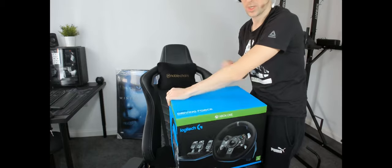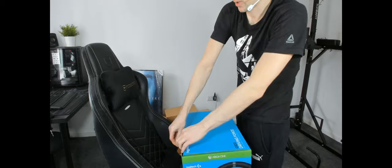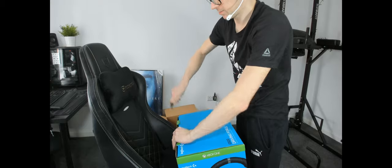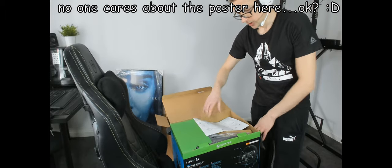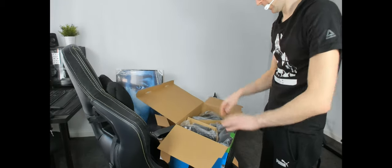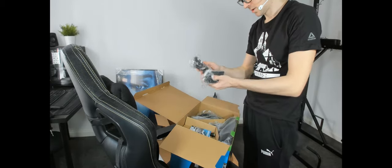Brand new. This thing was on sale, so I paid £180. It's $230, and it came together with those two games and the shifter, obviously. The poster is separate. But yeah, I think the price is pretty cool, that's why I bought the thing. Never had a force feedback steering wheel before, so I'm quite excited to test it and see how it handles.